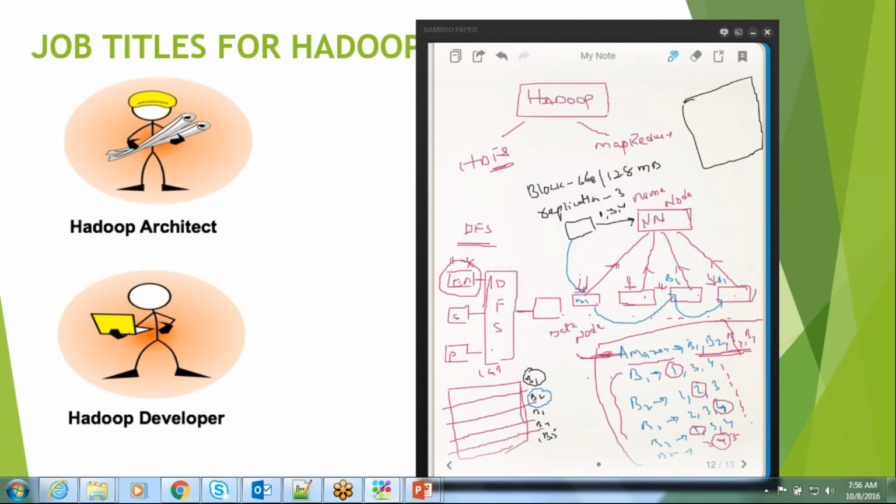If the data is on machine 1, you go ahead and process on machine 1. If data is on machine 2, process on machine 2. Machine 4, machine 4. So wherever the data is, it gets processed on that machine itself. That is called data locality. In the traditional approach, you are moving data from the data warehouse system to another machine to process.